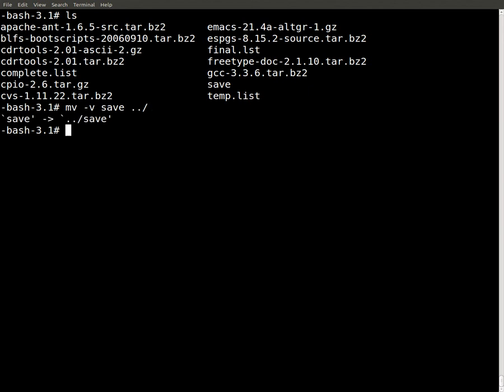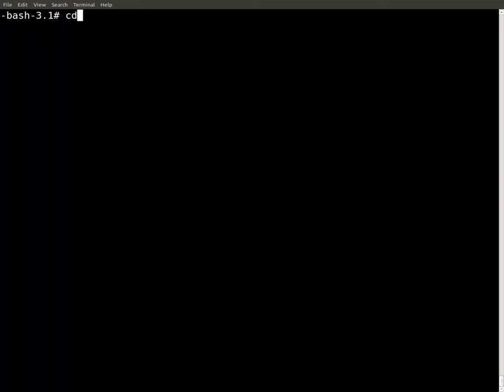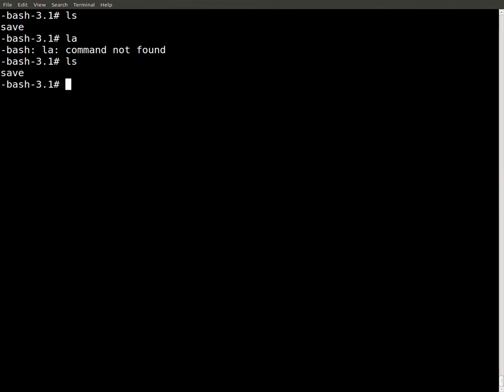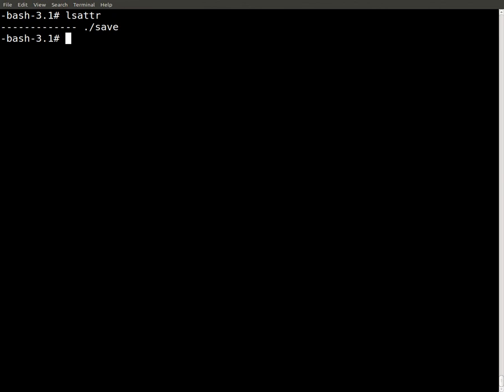I'm going to move save back up. Let me move save back down. Move save, which is up. Move it here. Okay. I don't know if I told you before about the dot. The dot means here. Okay. ls dash lash.